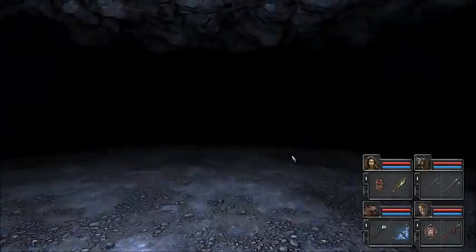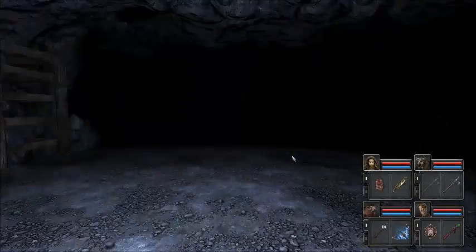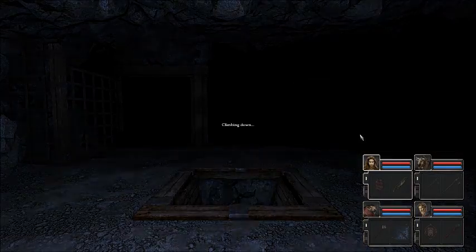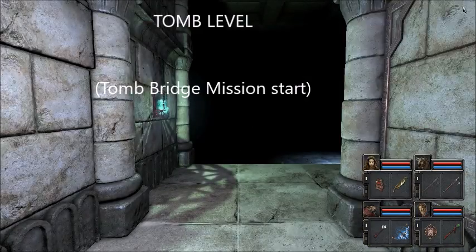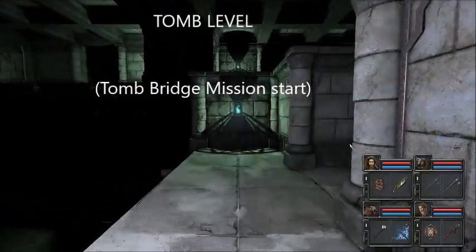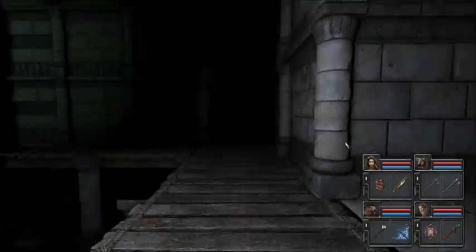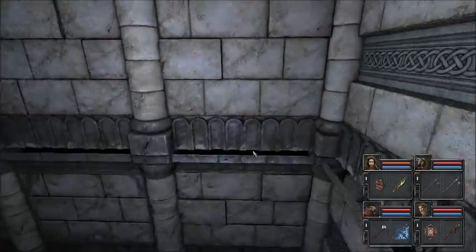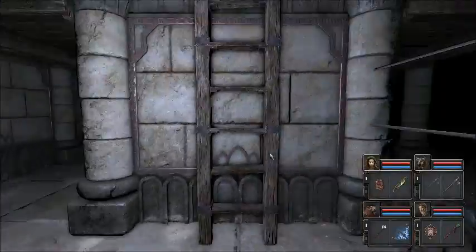And now I'm pretty sure that this trapdoor thing here, in the middle of the floor, takes you down to the Tomb Bridge mission. Yep, I was right. So I don't think we've been here before. I think this is the first occasion. This is a brilliant mission. Not only is it a brilliant mission, you've got to do it if you want to make any progress.